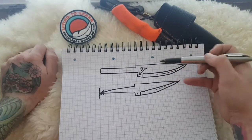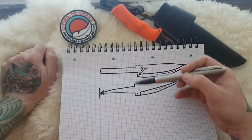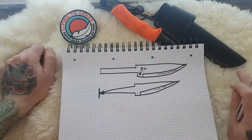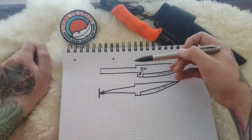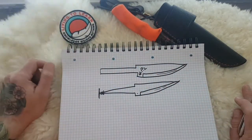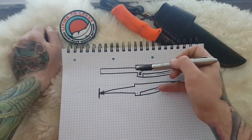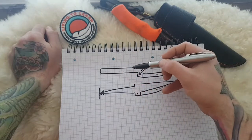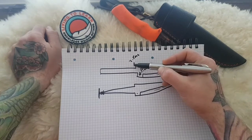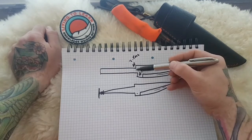This would be where your bolster sits, and the only difference is, because you're getting into semantics and descriptions, they're still technically full tang blades. But when people talk about full tang, it means that you can see the metal. There'd be all this extra metal up here, and when you look down your blade, you'll see it's a full tang construction knife with the knife scales sandwiched onto the sides. These are still technically full tang, but what makes them rat tail tangs is there's usually a 2 to 5 mil step down, depending on the maker, off the shoulders of the blade behind the plunge line, where you would start your handle.